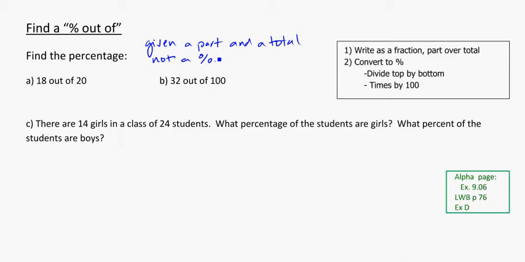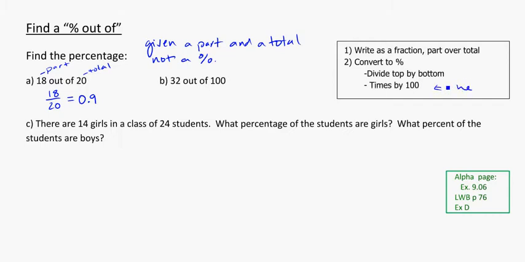And so if I wanted to know, for instance, the percentage of 18 out of 20, so like 18 out of 20 lollies in my bag are red, what percentage is that? First thing I'm going to do is write a fraction for part over total. 18 here is the part, 18 red lollies out of a total of 20, so 18 over 20. And then from there, you just need to make sure you divide top by bottom because that's a fraction. So if you put that into your calculator, you get 0.9.